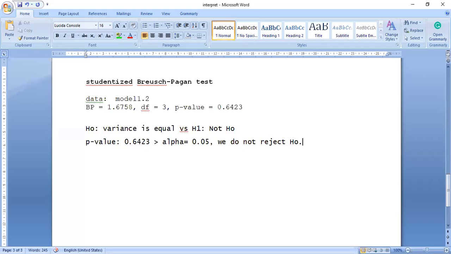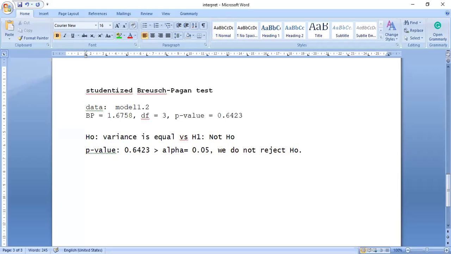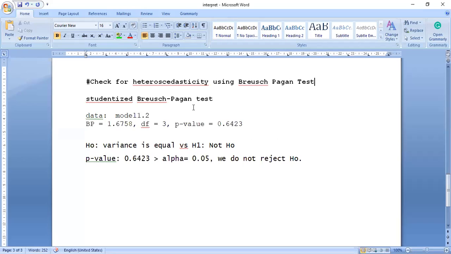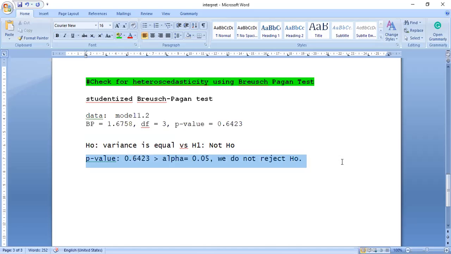So this is for checking heteroscedasticity using Bruch-Pagan test. This is your second part, and we found that it is do not reject. Yeah, let me know if you have any query.